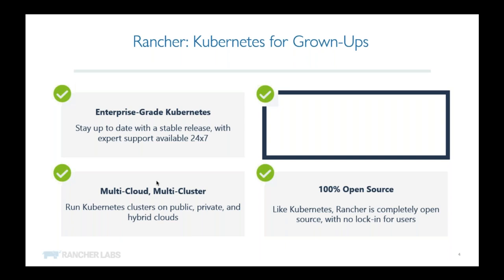Rancher provides a package management solution for the lifecycle of Kubernetes — deploying and managing the Kubernetes infrastructure, etcd, API servers, adding and removing nodes. We deliver it through our catalog delivery mechanism and provide an upgrade path that's vetted and QA'd at every release. Since Docker and Kubernetes allow you to run on Linux in just any cloud, Rancher can deliver Kubernetes in a similar fashion, running anywhere you're able to run containers.